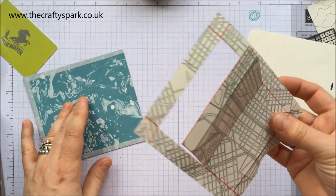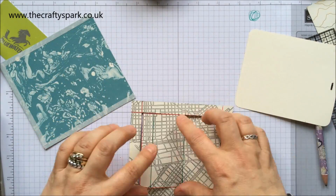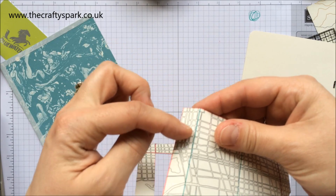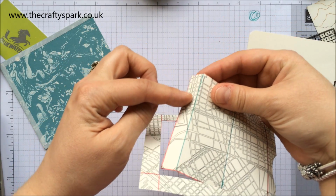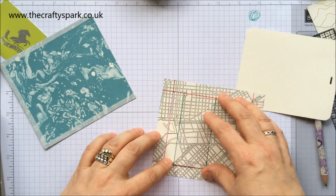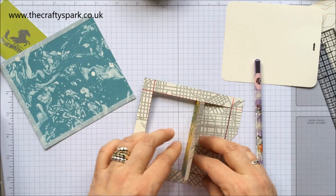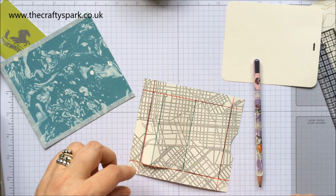Okay, turn over your paper. And what we're going to do is put some double-sided tape just along, oops, sorry, along this bottom piece here. Okay, that's where the flat bit is. All right, so just along that bottom section.